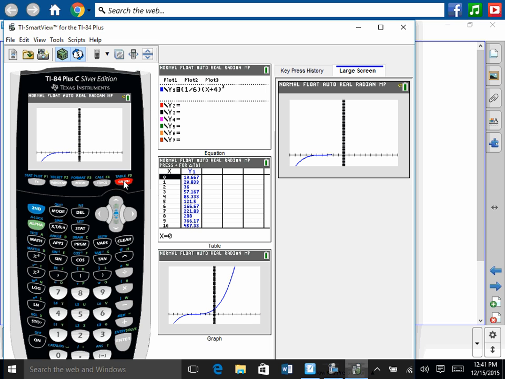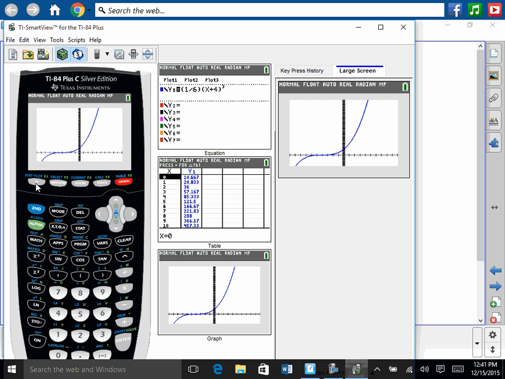So it's been shifted left 4, and then it's really stretching it out. Because of that 1/6, it's stretching it out. It's like opening it wider. So the acceleration is less. So our acceleration is 1/6, so it's not growing so fast. Instead of being 1, it's being cut into a 6. Because when our acceleration is 1, we always go over 1, up 1, over 1, up 3, over 1, up 5, and we do that on both ends, just like we would a parabola. But now we're going over 6 up 1, over 6 up 3, you know what I mean? So we've got to be really careful here.